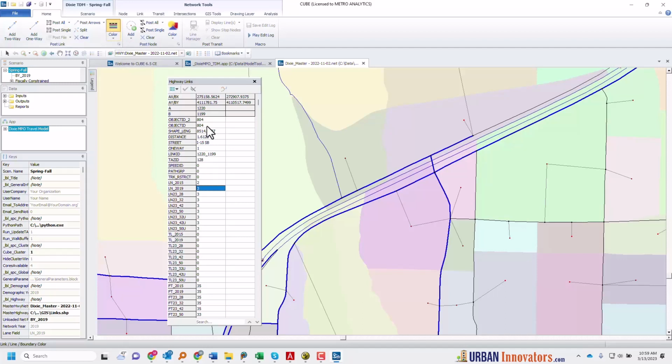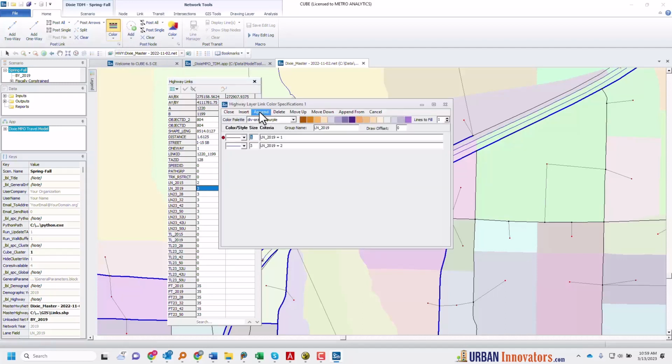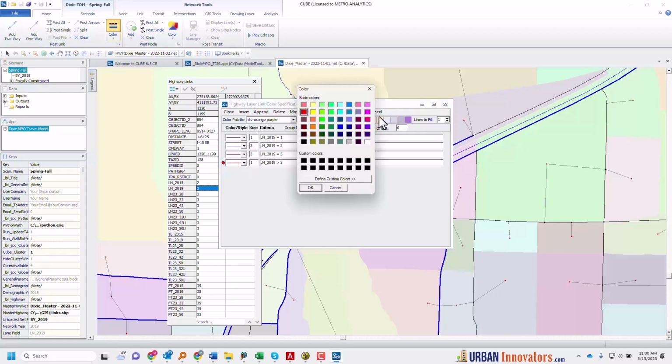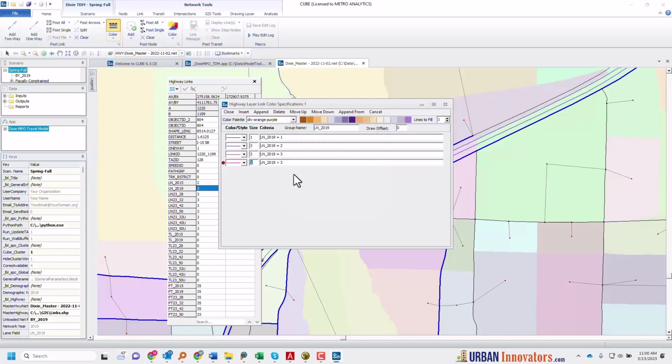Oh, and it's because in 2019 it has 3 lanes, so I need to define a 3-lane color. Okay, so I'm going to append, and I'll say if it has 3 lanes, then I'm going to say lane 3, and it's going to be red like that. Then I want to just cover everything else and say, what if for some crazy reason there is something that is bigger than that, let's say greater than 3. If it's greater than 3, I want it to be some obnoxious color, and I want it to be really big, so let's make it 7, so I will definitely see it.